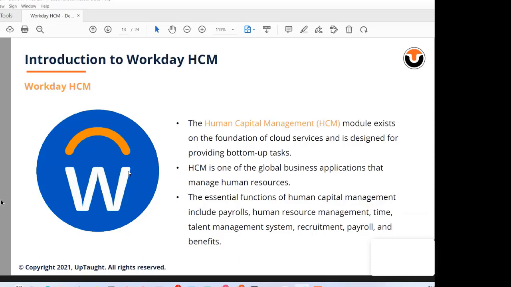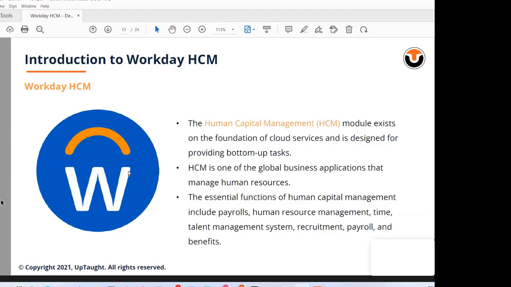So there is a link that we are going to provide from the location to the location hierarchy to the higher location hierarchies. Then after this, we have supervisory organizations, which is the heart of the Workday HCM. The reason why we say heart for the Workday HCM is that the supervisory organization is where we create the positions and we hire the employees.